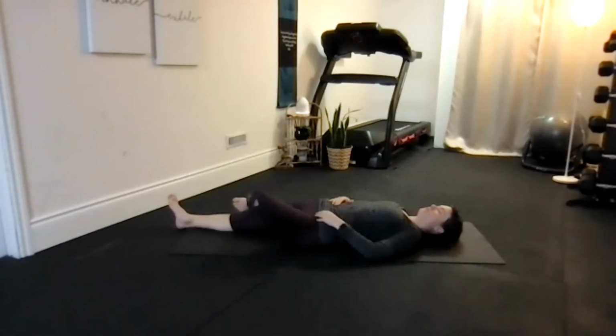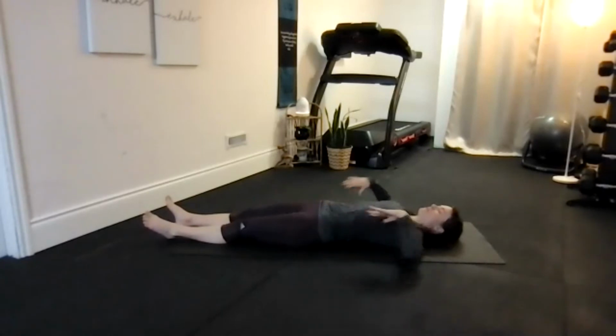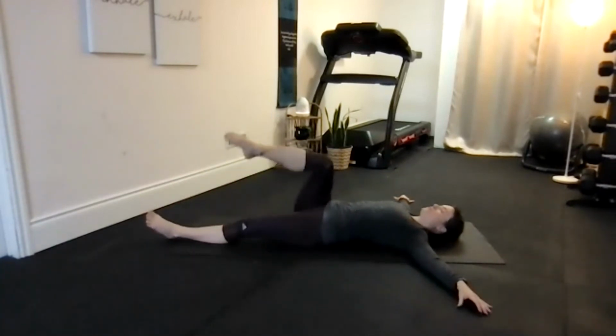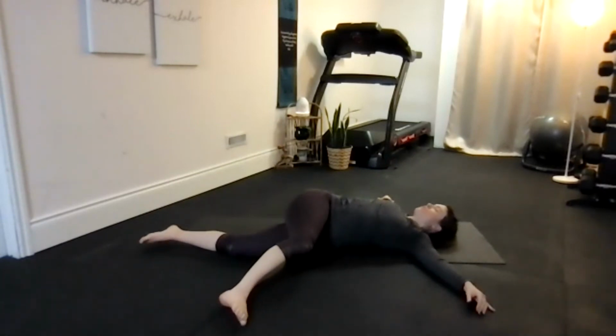And we can slowly release that left leg now. Taking our arms out to the side, stretching our hips in the opposite direction with our spinal twist. Inhale, lifting that right knee up. Exhale, lower over to the left. And now keeping our shoulders on the ground, let's look over that right arm.